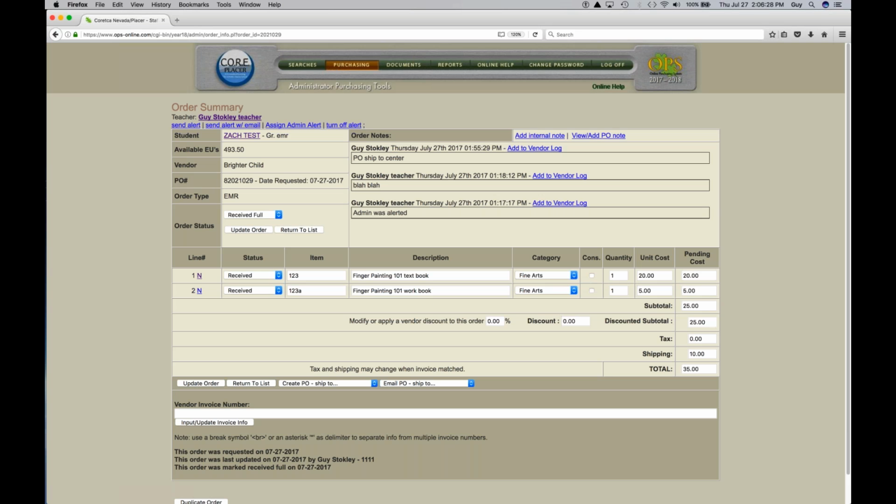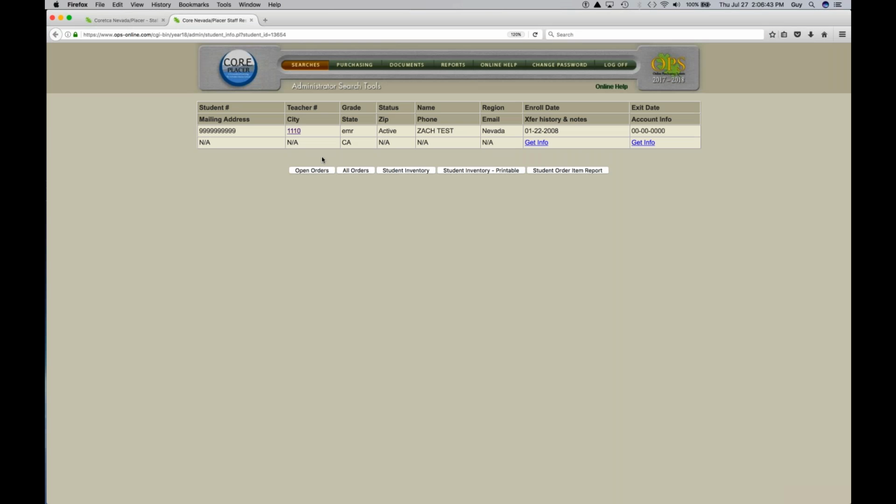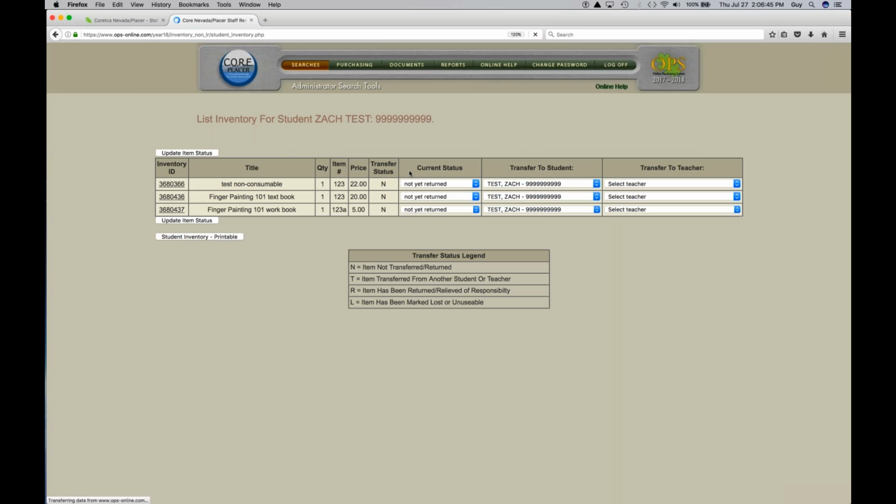So now that I have changed both of these to non-consumable, they're not marked as consumables. We can update this order, and let's take a look at Zach and look at his inventory, and we will now see that, let me see, there's a finger painting workbook that was a consumable, is now a non-consumable, and now it's in his possession.